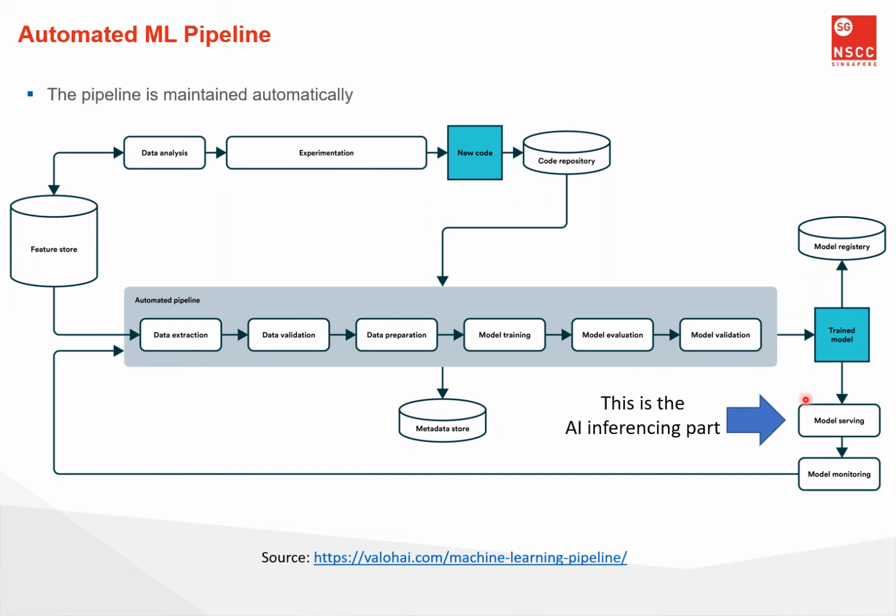Now the AI inferencing part, which is just this end here, we're going to explode this and talk in more detail later on in this series of slides. But this AI inferencing part is also automated. The trained model obtained from the training pipeline is stored in the model registry, and the model registry can then be used to feed into the model serving portion. In the previous example, we stopped here at the model serving, which gives you the predictions. But one more step is needed. We need to close the loop.